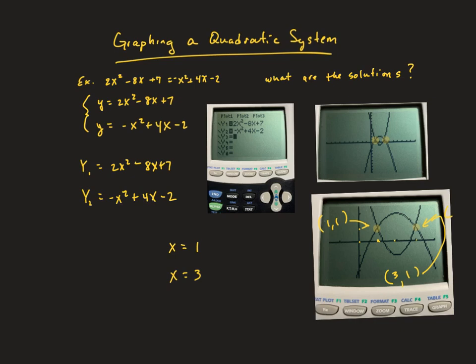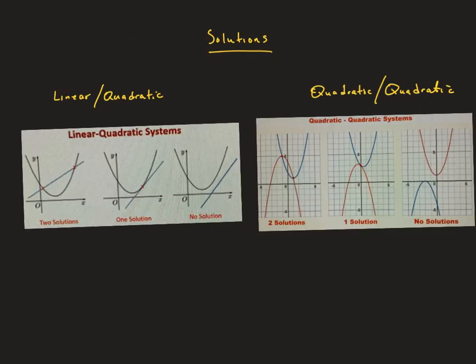Now, when we have a linear and quadratic equation, we're going to have three possible solution types. Two solutions is what we had in our previous example, where we have a parabola and a line cuts through that parabola and touches it in two different places. Then we have a parabola where a line touches it at just one spot as a tangent. So that would be one solution. And when we have a parabola and a line that do not intersect, that is no solutions. So those are your possible numbers of solutions.